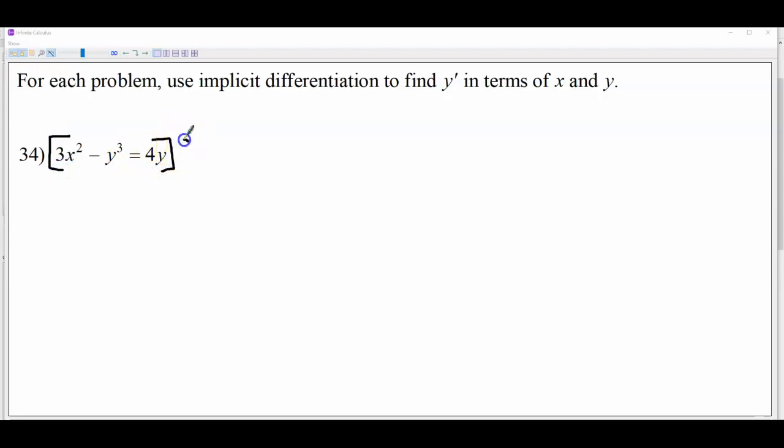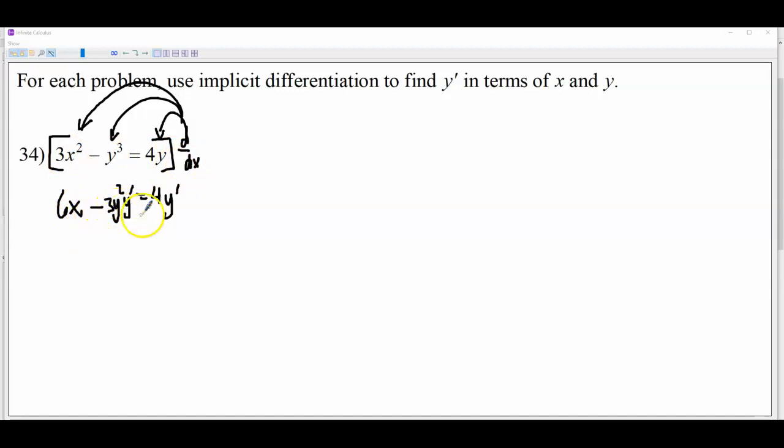The first thing you want to do is just take the derivative like we did before. The derivative of 4y is just going to be 4, but since it's a y term, we're going to put a y prime next to it. The derivative of negative y cubed is negative 3y squared, but since it's a y term, not matching the bottom, we're going to put a y prime next to it. And then finally, the derivative of 3x squared is going to be 6x, and since this does match, we don't put a prime next to it.